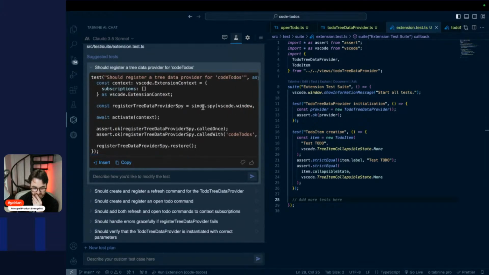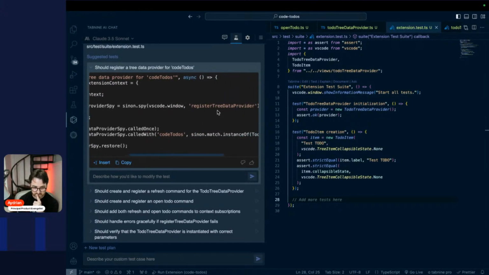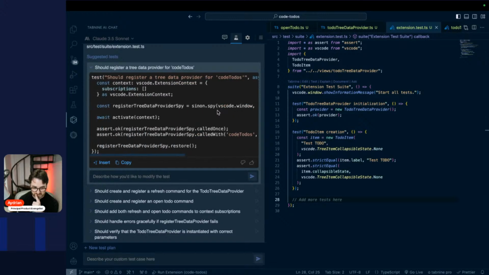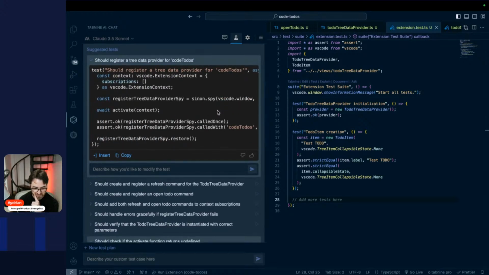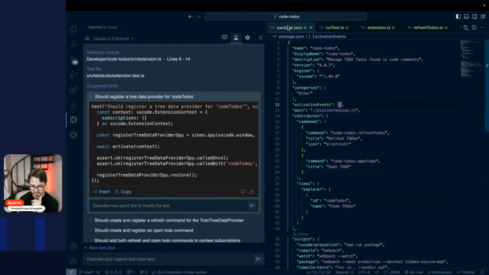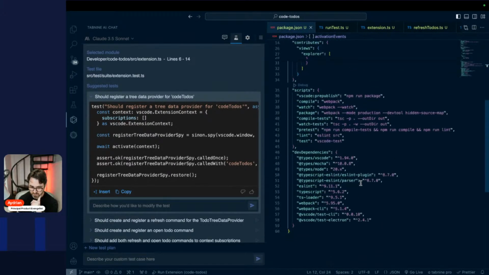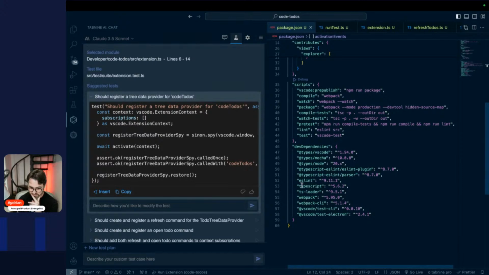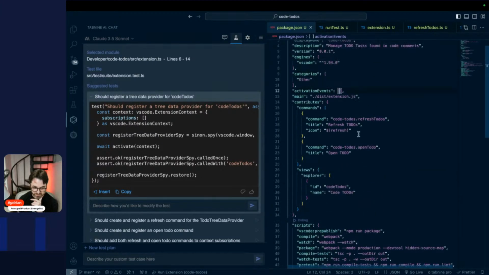So it's using Sinon here to spy. Do we have it already using Sinon? Okay, so we would have to install Sinon for that to work.